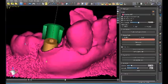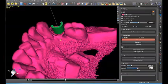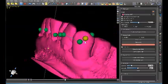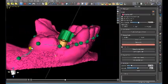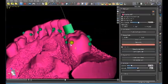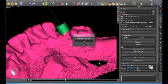So draw curve, shift, edit curve, and then press create surgical guide once again. So really the scenario surgically is we'll take the tooth out, then place the guide, then start drilling our pilot drill hole.